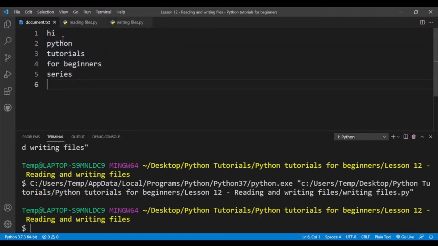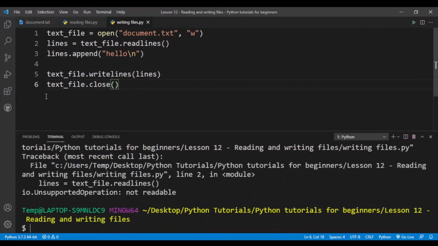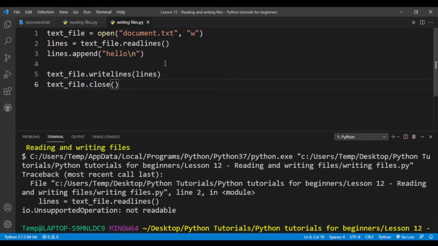So you can see that here, again, it's Hi Python Tutorials for Beginners series, and line 5 has a new line number 6. Let's just run the code. Okay, you can see the error is that we need our text file in read mode to read the text.